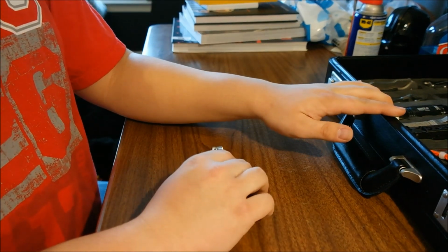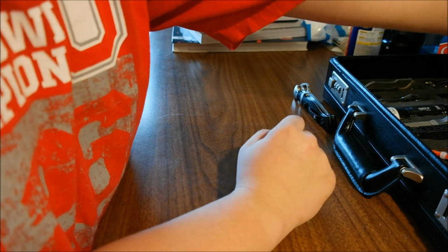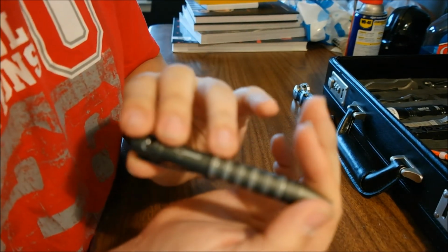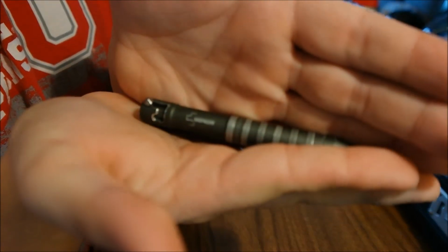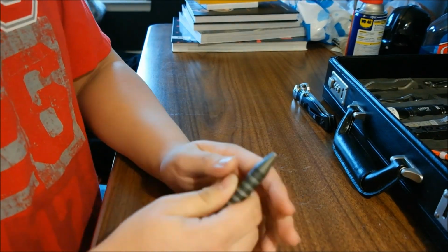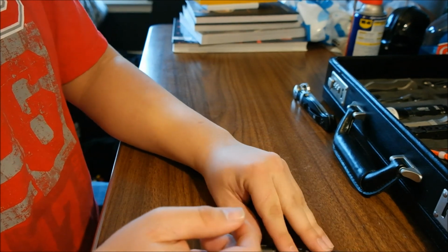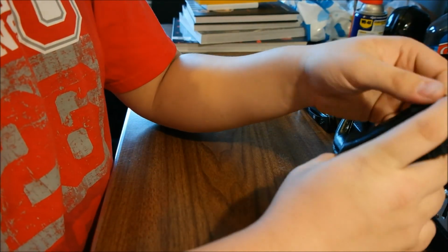Next will be my pens. Here's my Boker 50 cal. Carries very well. I like it. Could take a Fisher Space Pen insert. I also have a Parker pen, but I'm not quite sure where it is right now. So that's my pen. And here's another one.